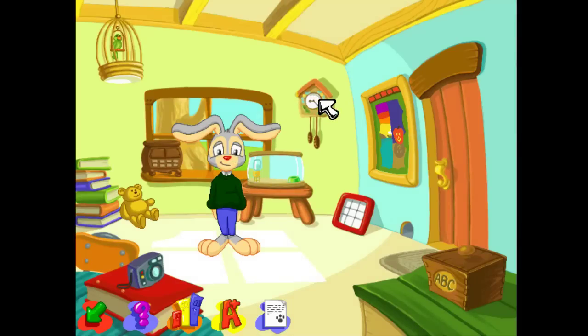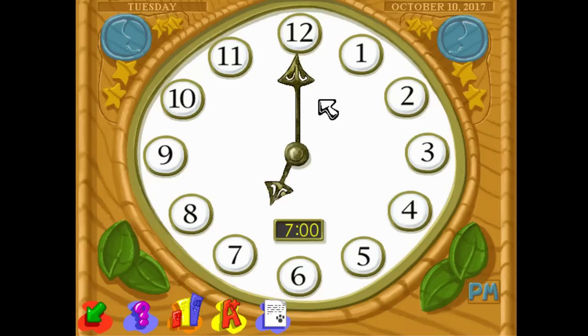Good evening. This clock is a family heirloom handed down from my grandparents. It's very special. The clock can show what a kindergartner does at all hours of the day. Click on any of the big numbers on the clock to see what's happening at that time of the day. You can click on the AM/PM button if you want to change the time from day to night.